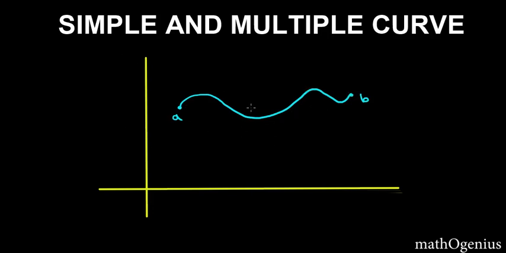This is known as a simple curve - a function which is continuous from point A to point B. This can also be a curve which is continuous from minus infinity to infinity. This is also a curve. So now we have understood what is a simple curve.